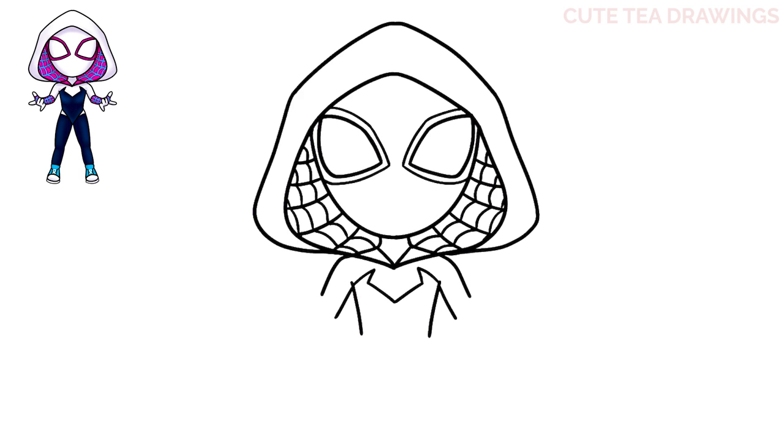Next let's move over and draw the rest of her arms and hands. From the arm lines we drew earlier, let's angle them both outwards. Now let's draw the fingers — let's start from the bottom line and draw a curve down and up, and the same on the right. Then for the end, let's draw a small curve out, and then bring it up with two bumps for the fingers. Now let's add two more fingers — let's start at the top and draw a curve up and back down, and then one more curve going out and back in.